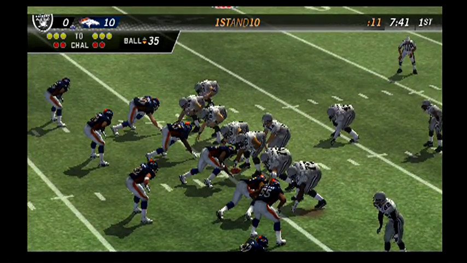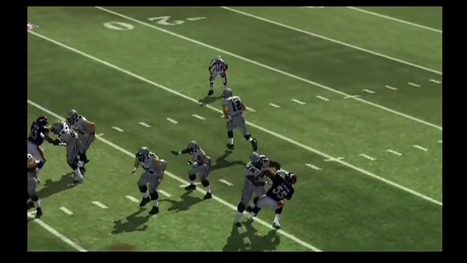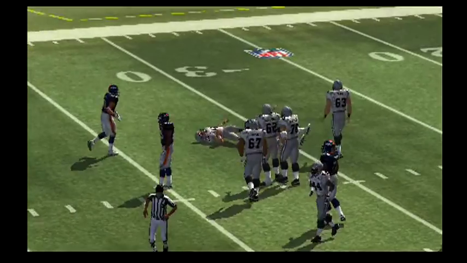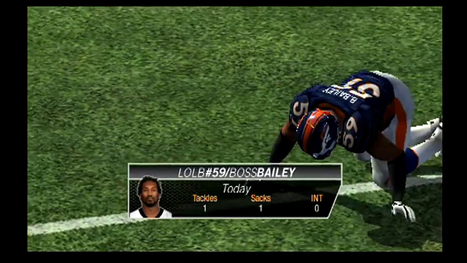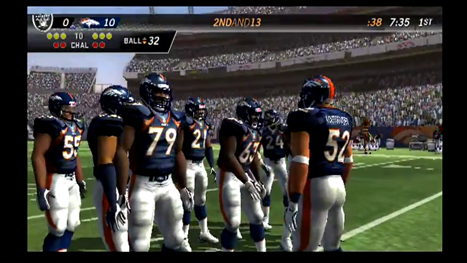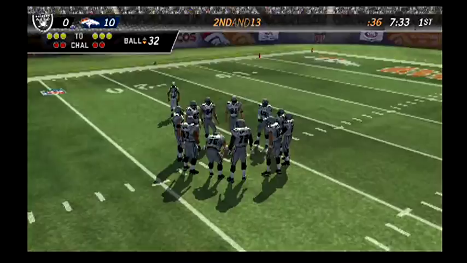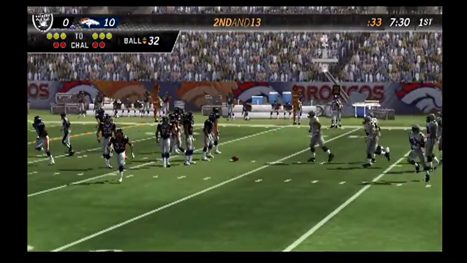Denver using three linebackers. They have a bunch of guys in this defense who can really get after their quarterback. With their speed and quickness, they can get around the blockers and put a lot of pressure on the signal caller. Now they're looking at second and long after the sack.